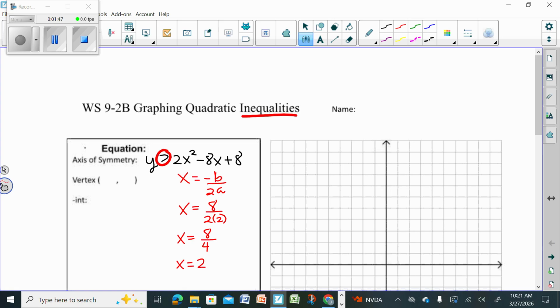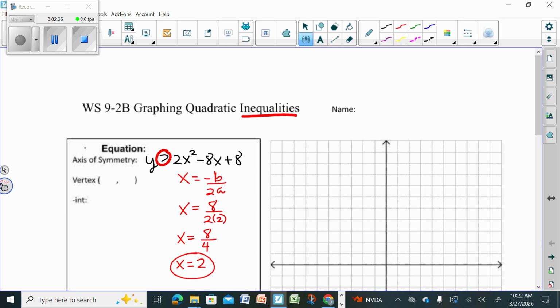And so now that I know that, and now that I know this is a whole number, my table of values will give me the other whole number that I need. So if you haven't already, grab your graphing calculators. We can hit pause, and you're going to want to put this equation into your y equals. So I'll give you a second to get caught up to that point. Once you have that equation put in there, you have your x equals 2. Go ahead and graph the function. Make sure it does look like a parabola. Okay, and then let's get the parts of our parabola.